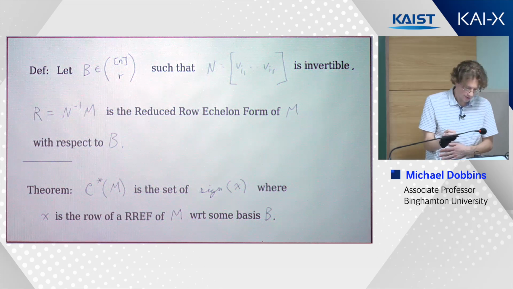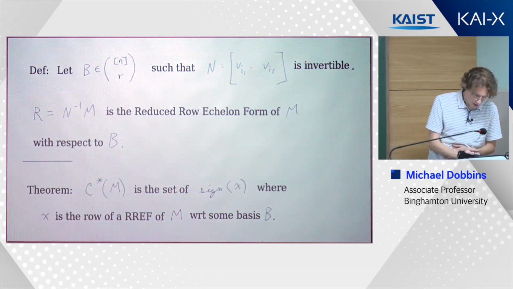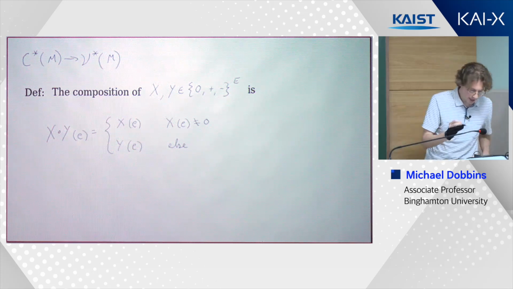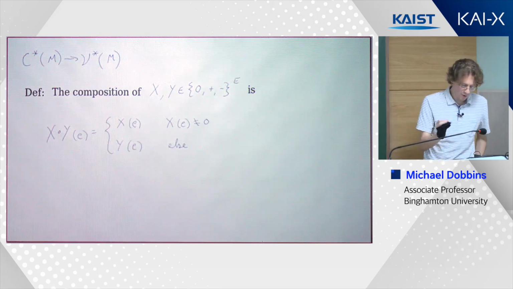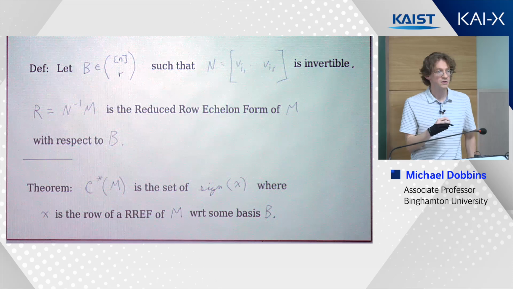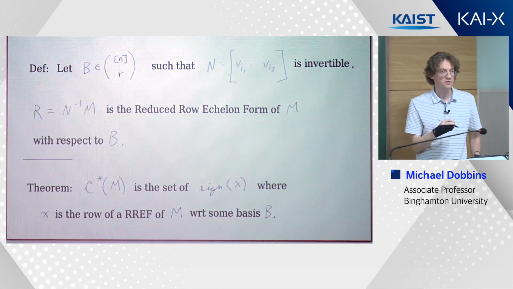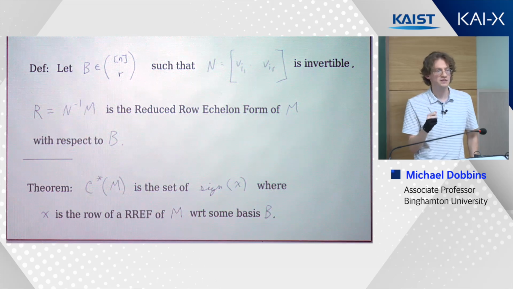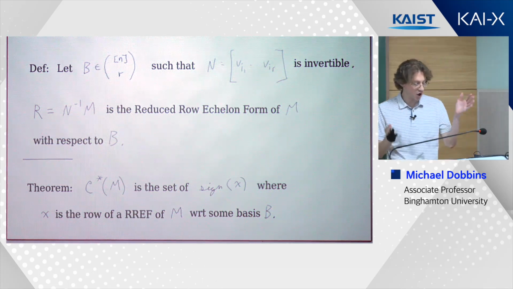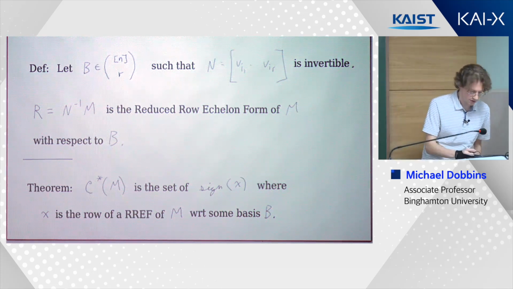I will not say that much more about that. Maybe I can go back to it later, but I want to go on to a couple other things. When you go to the reduced echelon form, you look at the rows there, and those are the cocircuits. And then you do that for every possible basis. If you pick just one basis, you will only get a few of the vectors, but with all bases you have many more.